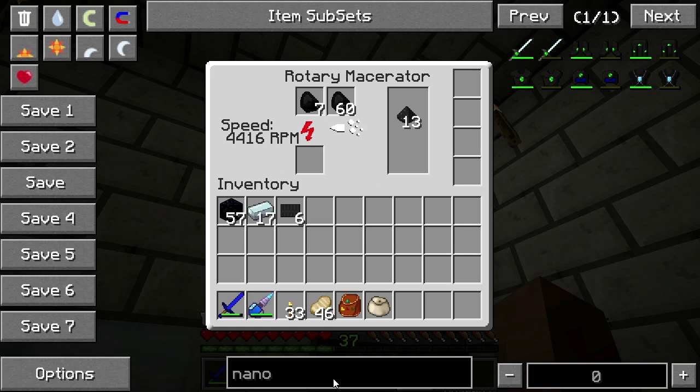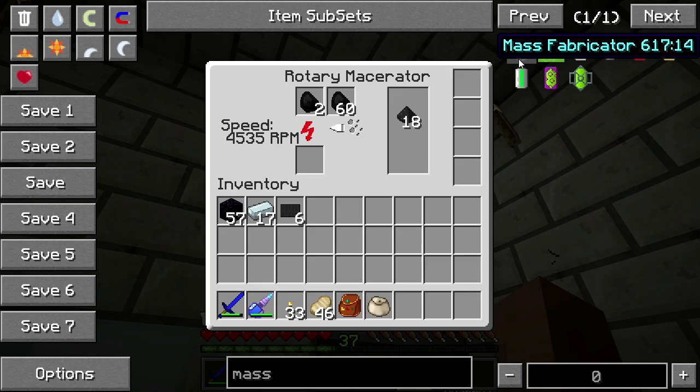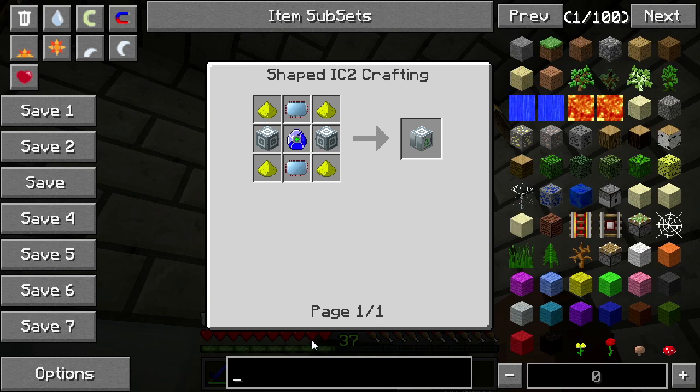So, while this is going, I'm going to get on to making something else that I want to make, called the Mass Fabricator. Now, this seems a bit out of left field because I haven't given you any background information as to what this thing does, but what the Mass Fabricator does is it makes this thing called UU matter out of raw EU energy. And what UU matter does is it can be arranged in the crafting menu to make pretty much everything in the entire game.